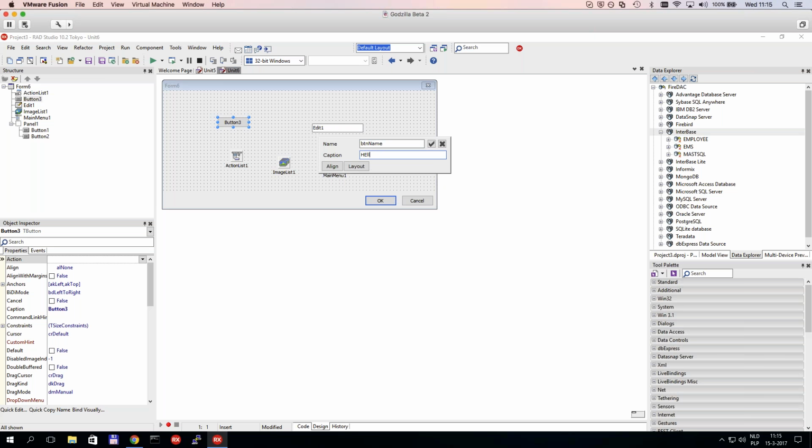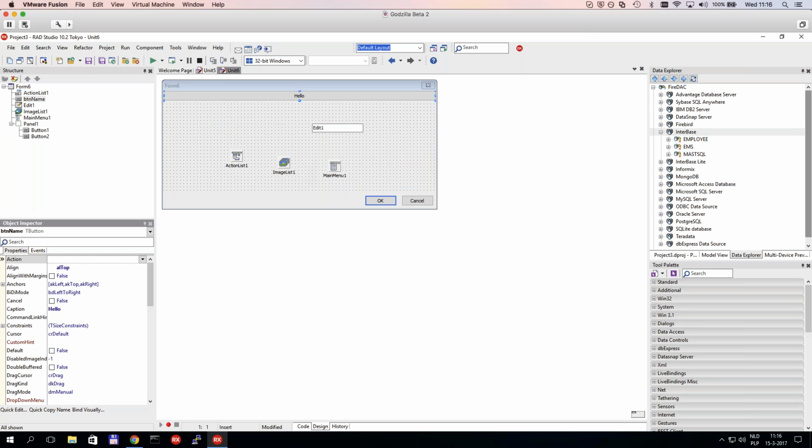I can change possibly alignment maybe to the top. Not very practical, but let's do it for starters. And in just one operation, I'm very productive. I can very quickly set up the form very easily.